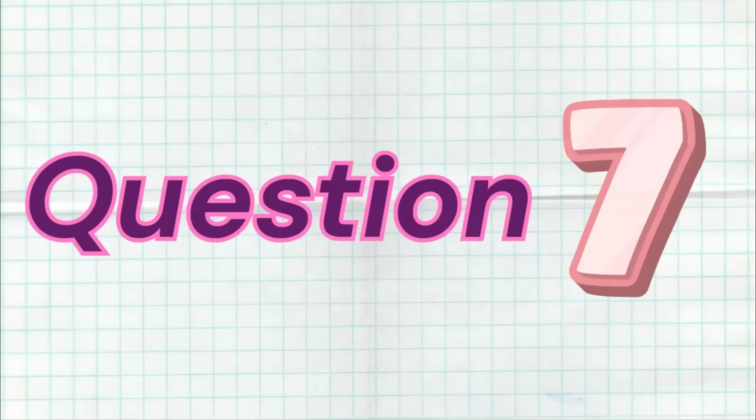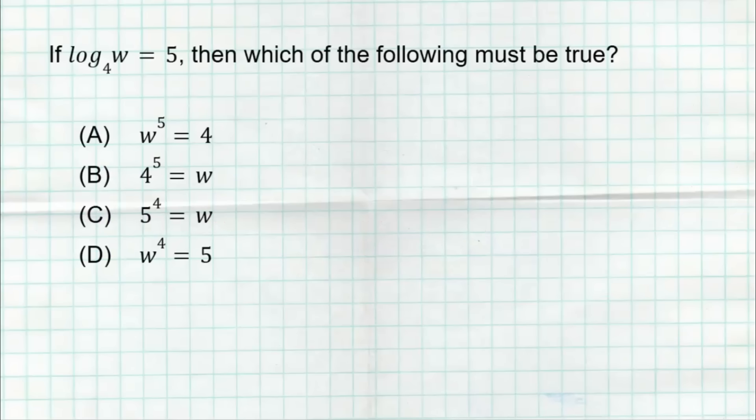Let's start off with question number seven. Here it is. And the correct answer here is B. This is actually a pretty easy one that everybody should be able to get right. All we have to know is the definition of a log. So the base of the log is four. So we're gonna turn this into an exponential equation. That's our base. Logs equal the exponent. Whatever a log equals is your exponent. So the five is my exponent. And the W on the inside is, of course, what that exponential function is gonna equal. So we have four raised to the fifth equals W.